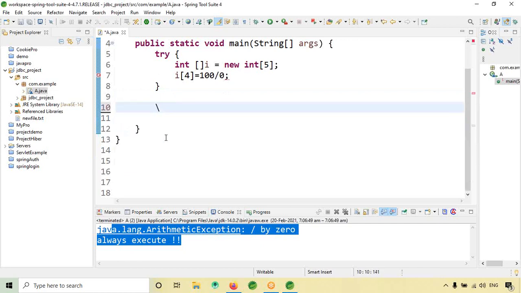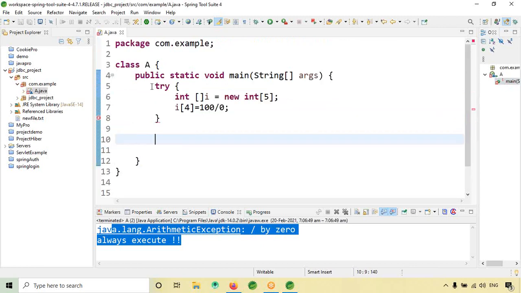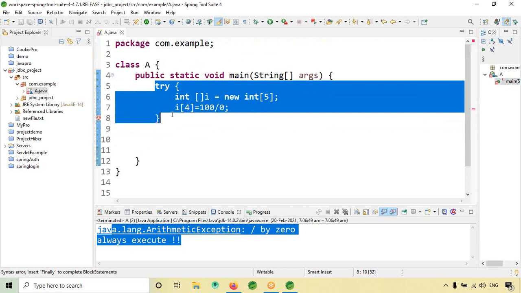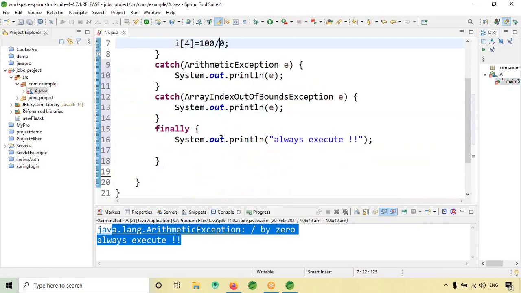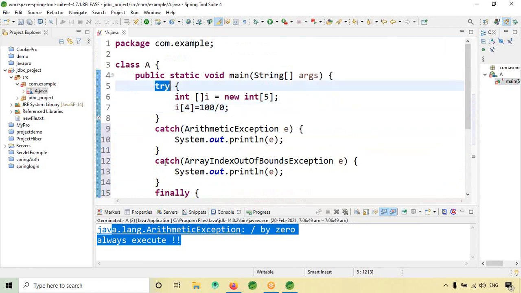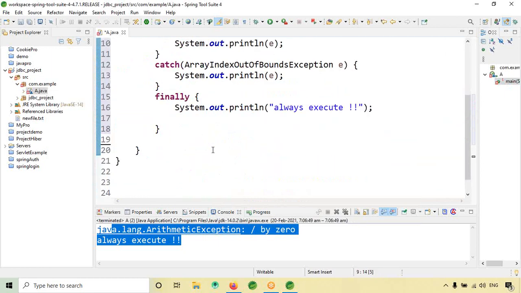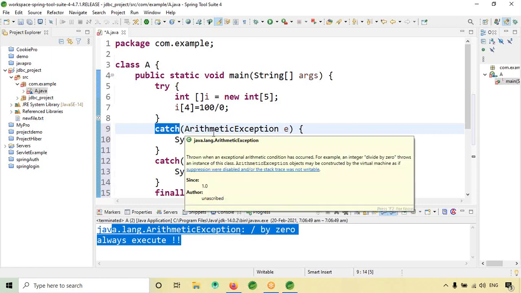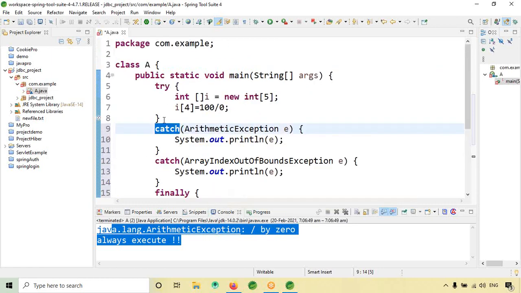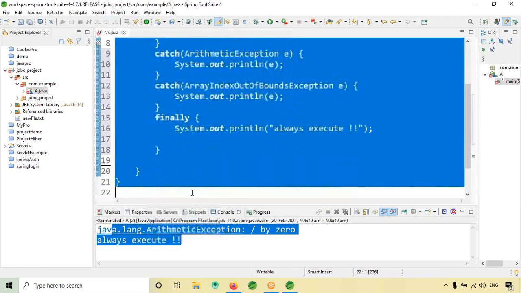See here, if you give that, the error will be there. You are not able to execute. But I think there will not be any program where there is only try, right? Try and catch follow together. Always try and catch will be very important. So multiple catch. These points you need to remember.